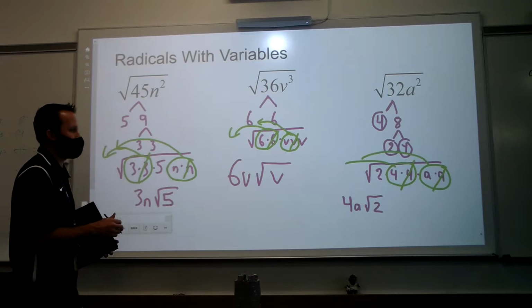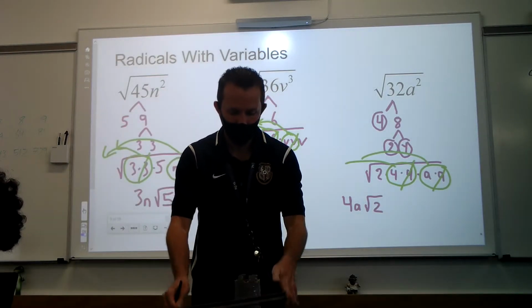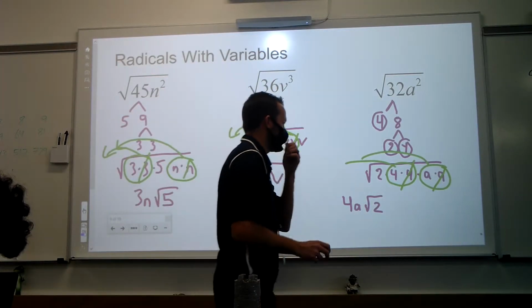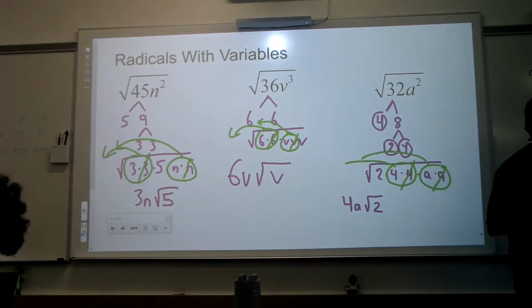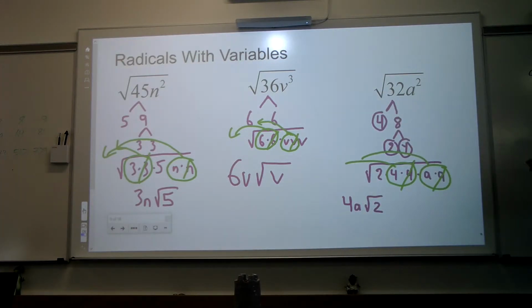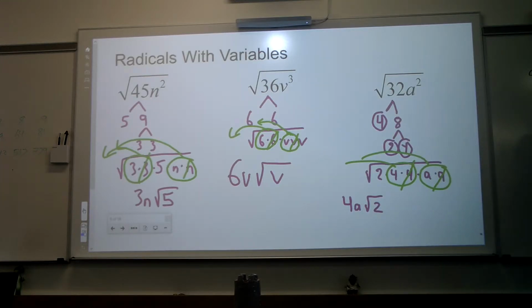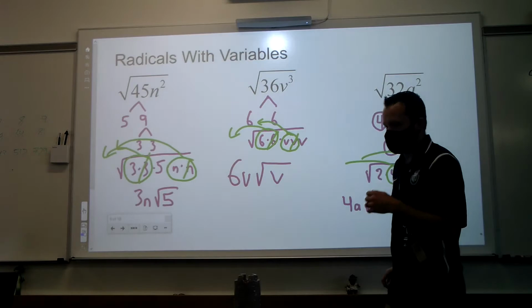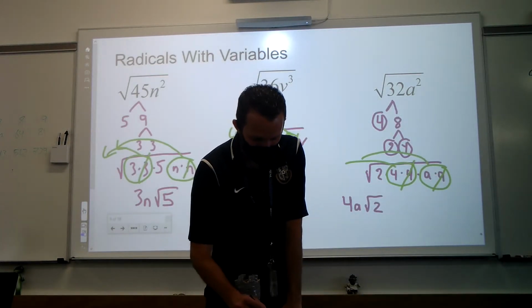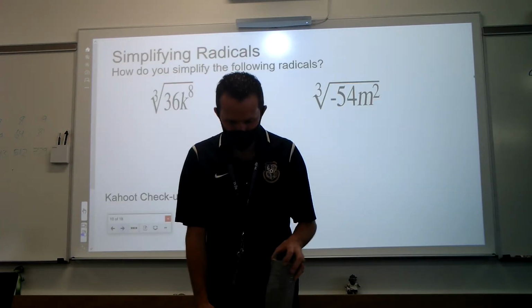Okay, so if I had done this with twos, let me just show you what you would have had: 2 2s that come out. So if I had said 32 is actually... Oh, yeah, because then I would break down... Yeah, I see. Okay, great. All right, we're going to do one more slide here, and then we're actually going to play a game.